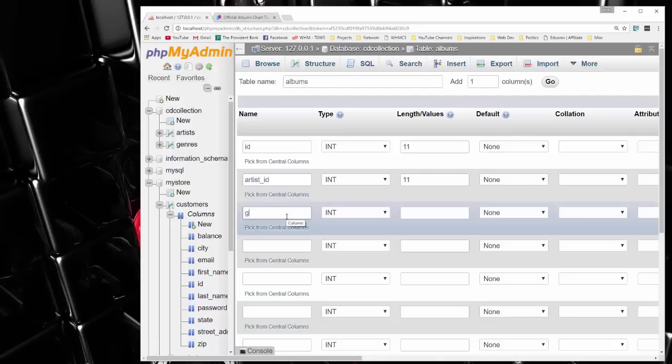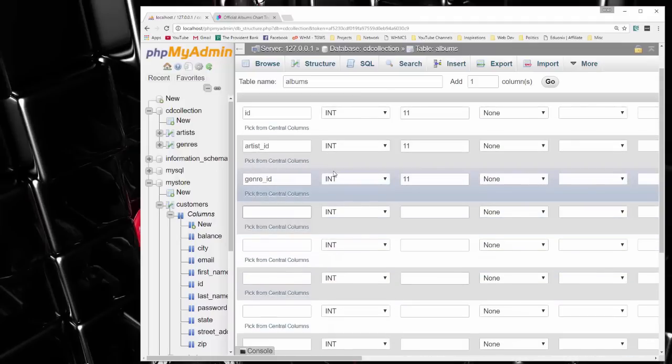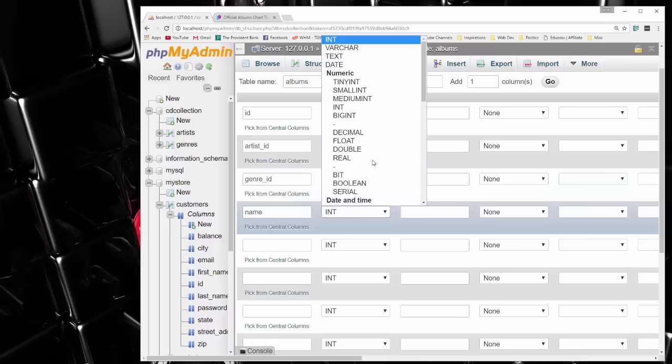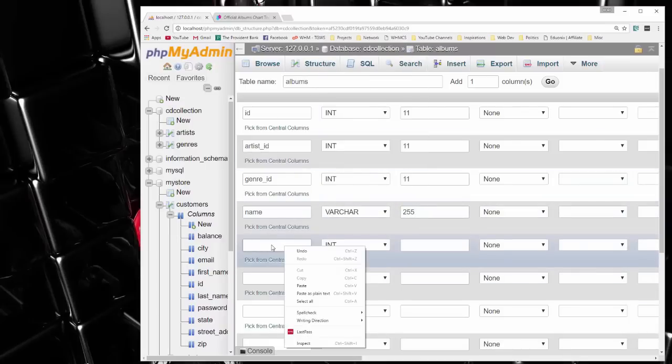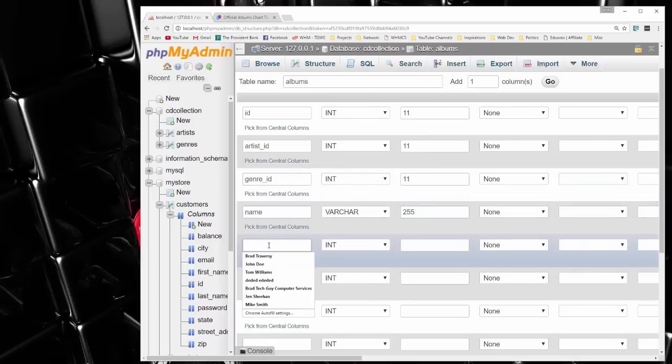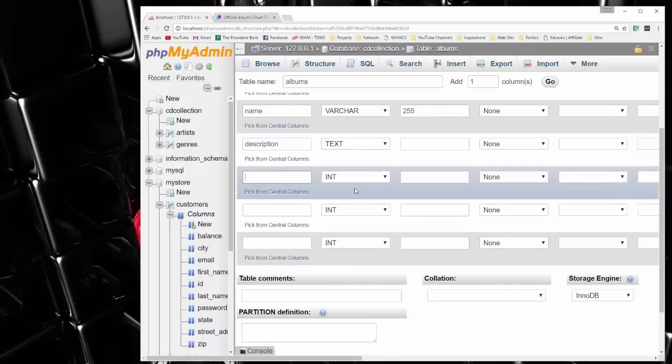And then we also want genres. So this will be genre underscore ID. Then let's do the name of the album. And let's do a description, which we'll choose text.